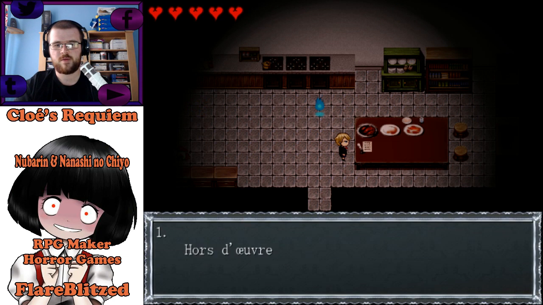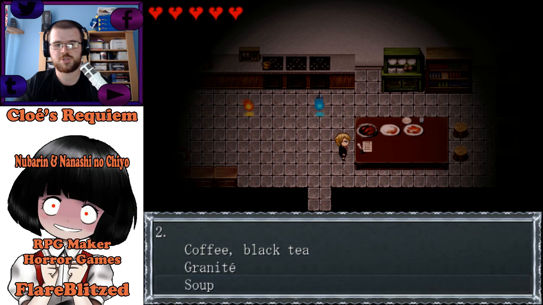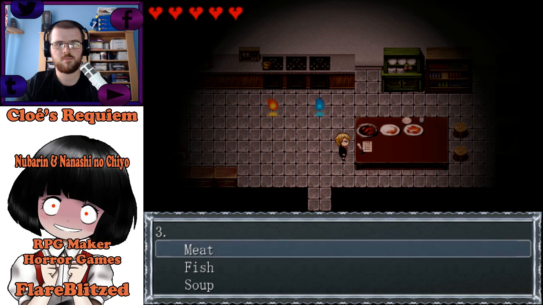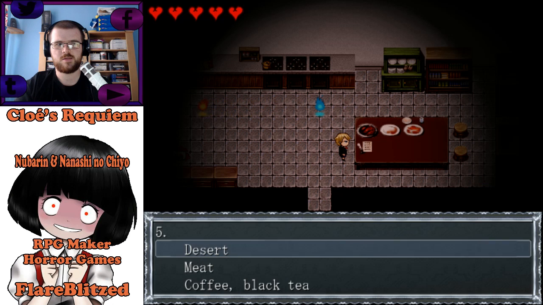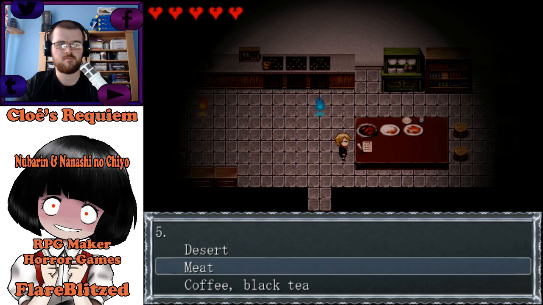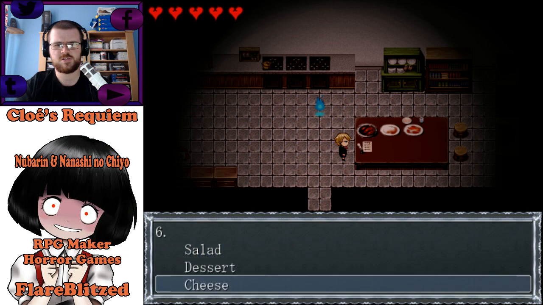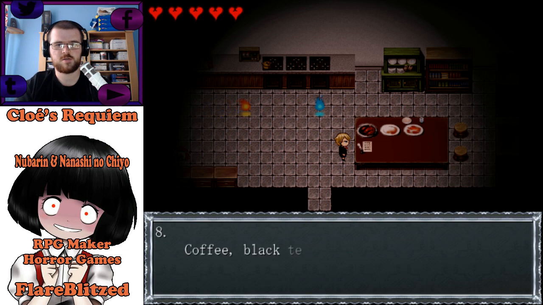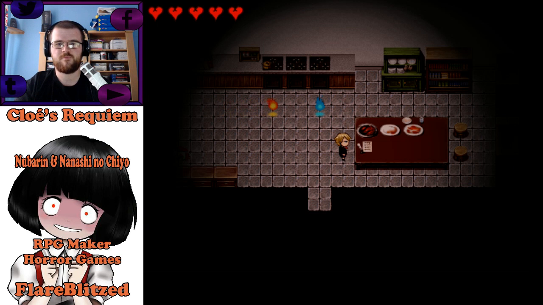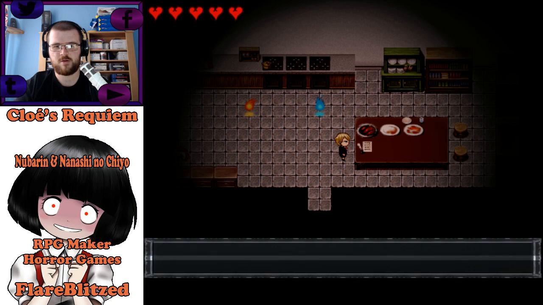Rewrite it, and the order is hors d'oeuvre, soup, fish, granite, meat. Besides, dessert isn't written like that. Number 6 is cheese, dessert, coffee, black tea. And we have now rewritten the menu.